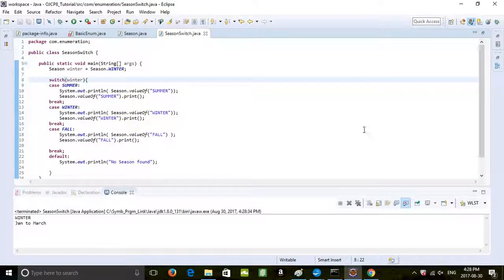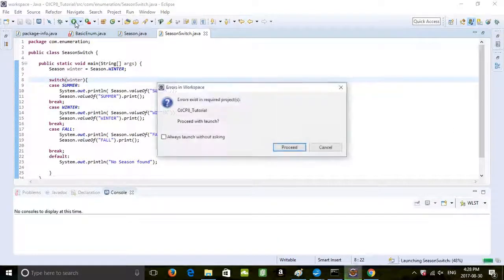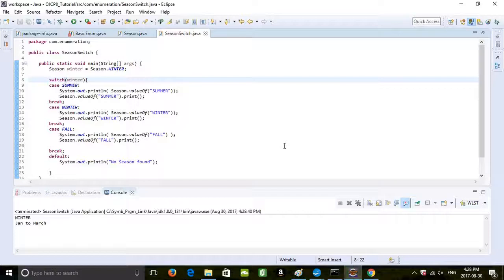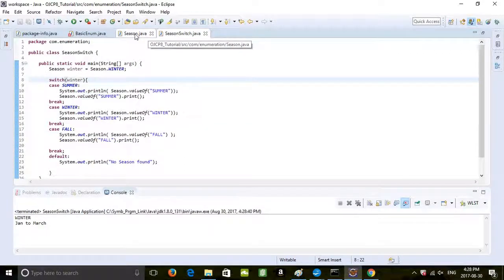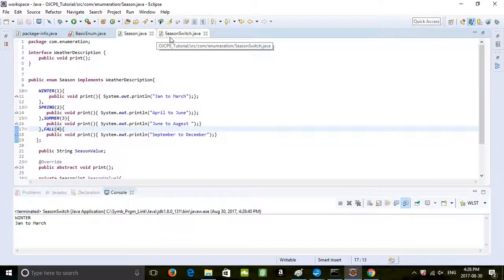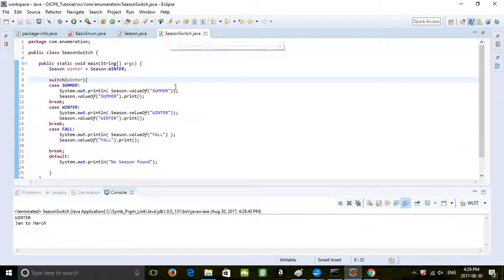Oh, sorry. Where's the runtime error? It should have a runtime error. Oh, sorry, never mind. It's the valueOf. Something should be happening here.